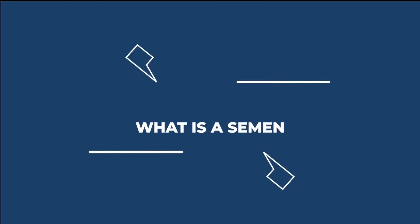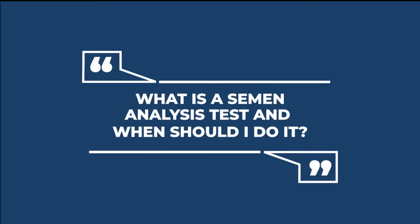That is 3 to 4 months down the track. We do a semen analysis test to confirm that the vasectomy has been successful and that you are not able to make your partner pregnant again. As per Australian standard, we advise doing 2 semen tests. The first one is normally after 3 months from the day of the procedure. The second one is after 4 months.